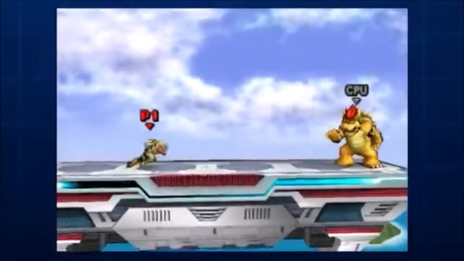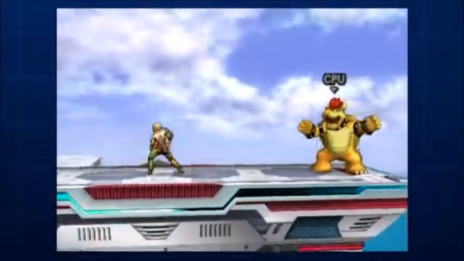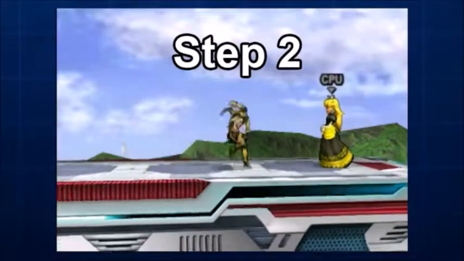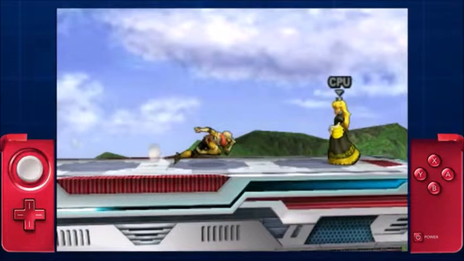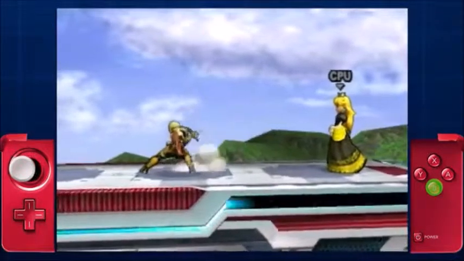So I came across this interesting technique while testing out B reversals, what I'd like to call B reverse slide cancel. Start by dashing. Step 2, do a grounded B reversal with Sheik's needles. If you don't know how to do this, at the end of your dash, release the circle pad, then press B or whatever your special is mapped to, and immediately hit the circle pad in the opposite direction.